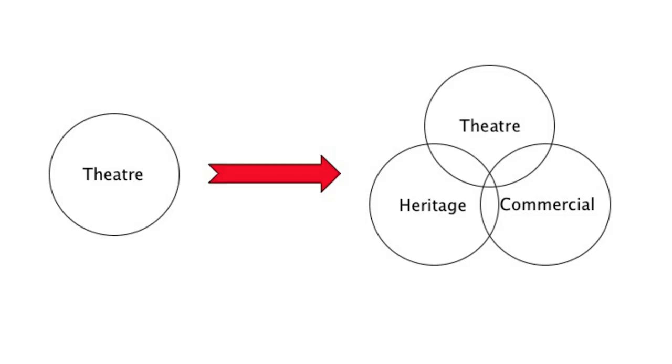So I wanted to share this slide. This is really the best business plan I've ever written for Bristol Old Vic. I like the fact that it comes down to one page. I like the fact that it's a diagram. But really, it's important to say that this project has a driving imperative from our point of view, which is that it's all about finding the future stability of Bristol Old Vic as a really broad, plural organisation.